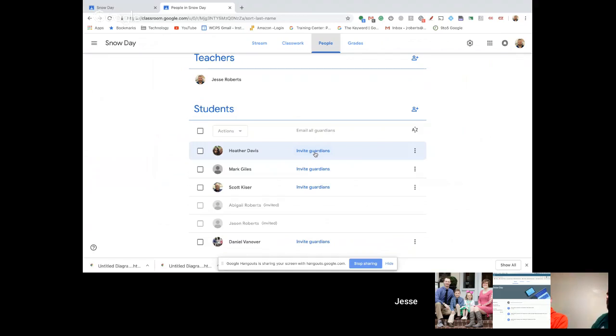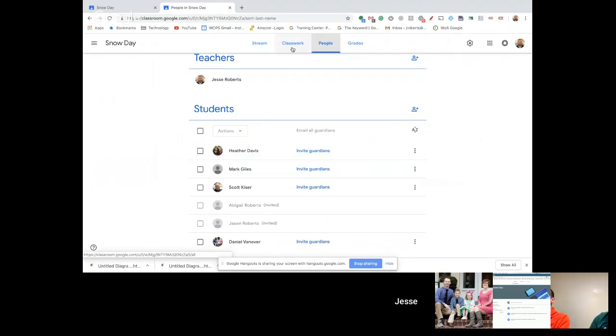And it's real handy. And it's not going to be one of those things that bombards you as a parent with emails. It's going to be one email a week, and it's going to be just, like Jesse said, a snapshot of, okay, this is what's been assigned to your student. These are the things that your student turned in. This is the grade they got on that test, that quiz this week. So it's a real neat little overview of what's happening in Google Classroom.